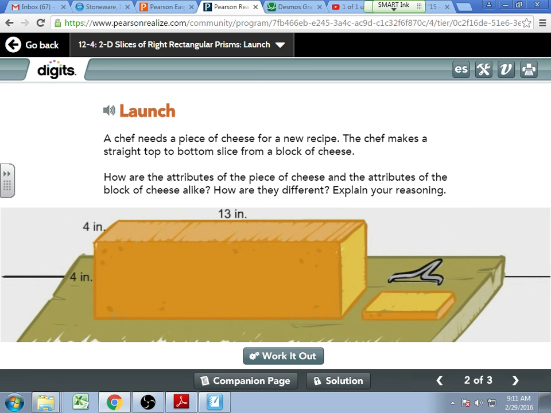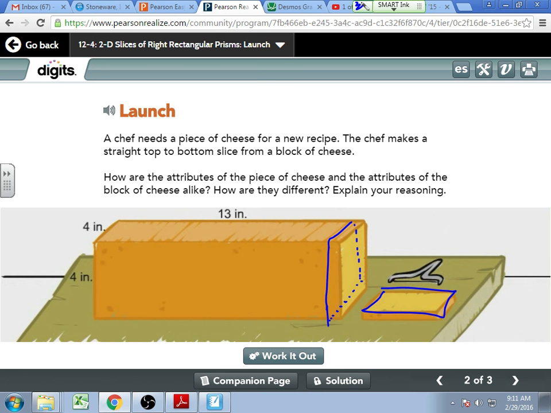So if I slice through right here, and I could kind of, if I saw through the shape, I'd get a slice of cheese that is right here. Now, what would the dimensions of that slice of cheese be? Now, we are going to assume it's 2-dimensional. If this was really cheese, could it be 2-dimensional? No, it has to have thickness. But for our purposes, we don't care about the thickness. We just care about what shape it becomes.